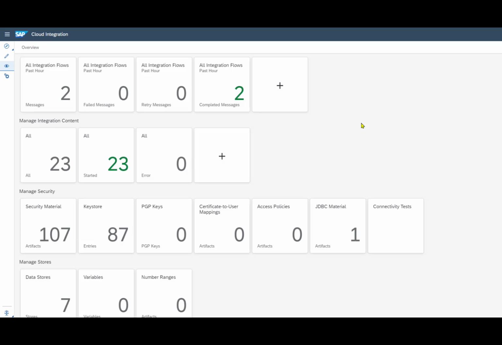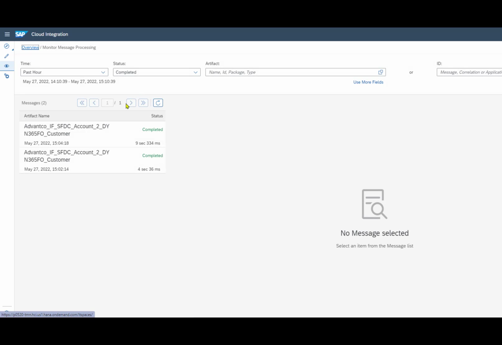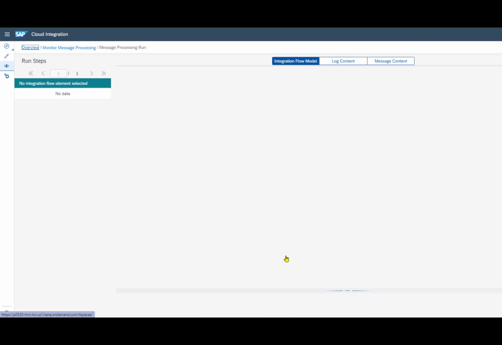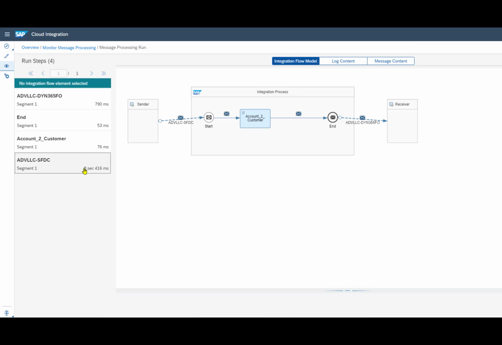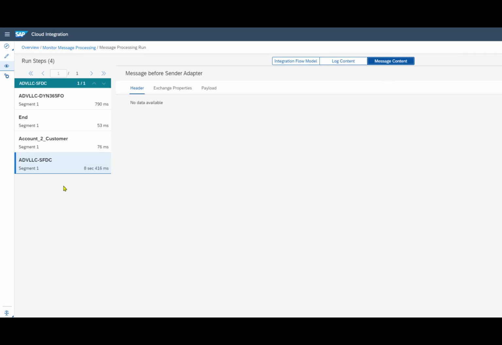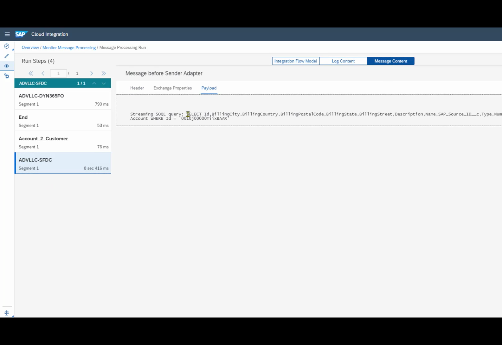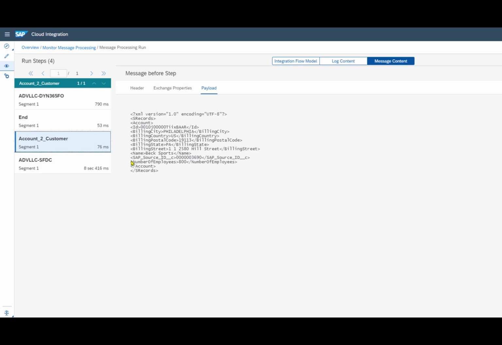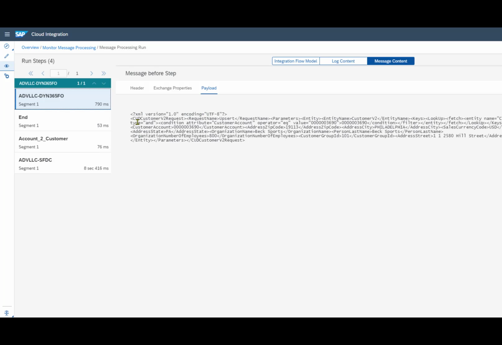Further, we can also test if our iFlow was successful by looking at our completed messages in CPI, as you can see right here. So I'll go in and look at our completed messages, and for this scenario, I actually did a trace, so we can go in and see what was sent at each step. So we can see from the message content in our sender Salesforce, we can see our payload, which is the query after our change event. And then we can further see right here, we have the schema for the query that we used for our message mapping. And then we have the end payload that gets transferred over into Dynamics Finance and Operations.